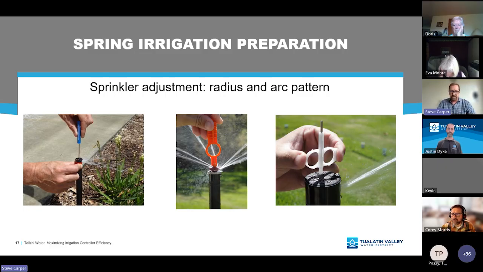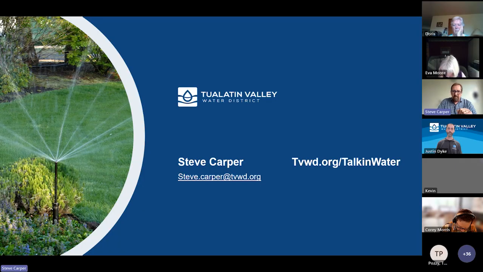So each stream, it's hard to see in this picture. I want to scroll and see if I can find a better image of how these perform. The multiple trajectories. Yeah, here's a little bit better image. Each stream comes out at a little different angle, and then it just kind of rotates around in a pattern. They're kind of fun to look at too.